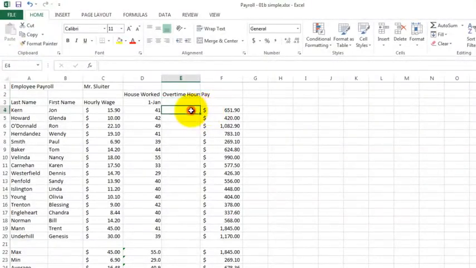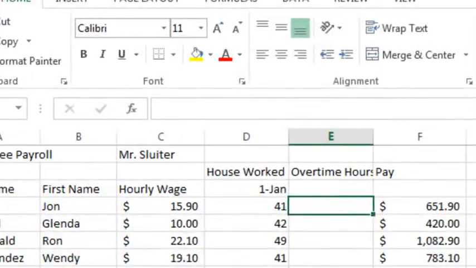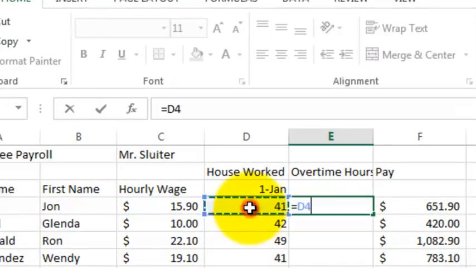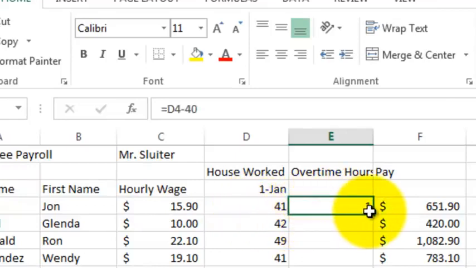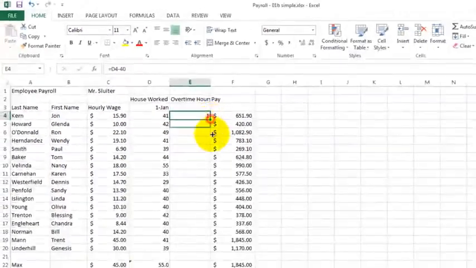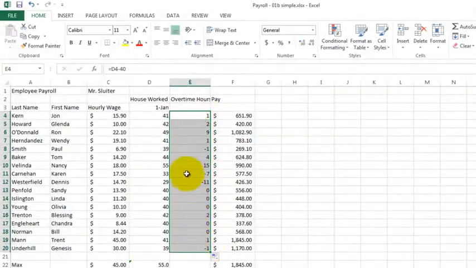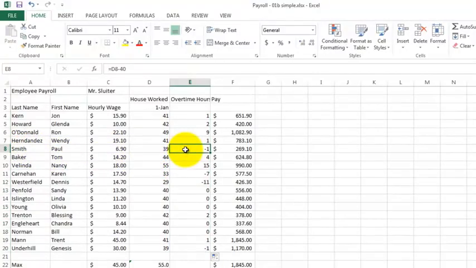The overtime hours is a calculated field, so let's come up with a formula that will tell us how many hours extra that this employee worked. At first it would seem simple. We would just say equals the number of hours the person worked, subtract 40, and that will tell us how many hours of overtime this person has. It works great if you have 41, but there's some errors if you have less than 40. I'm going to fill the column down, and you will see that when we come to Paul Smith in row number 8, he actually gets a -1 hours. It's a negative hours that he's worked. That doesn't seem to work too well. What we would rather give is Paul should have 0 hours of overtime, not a negative number.